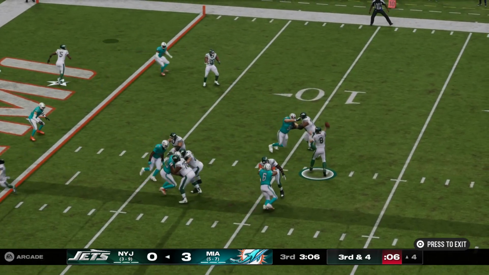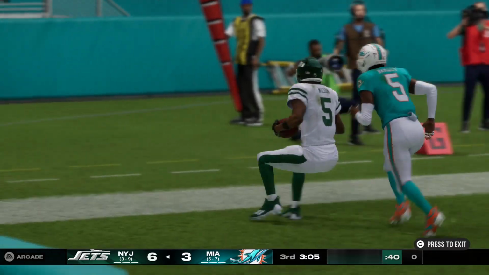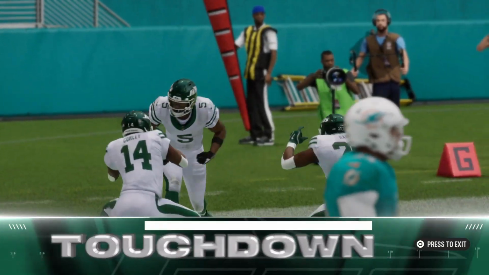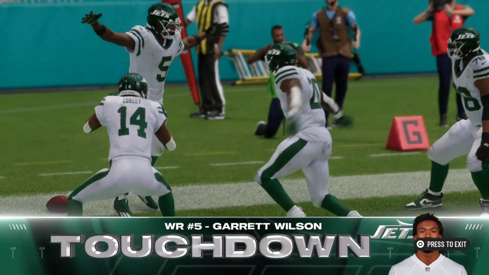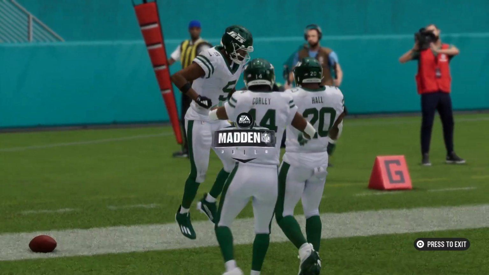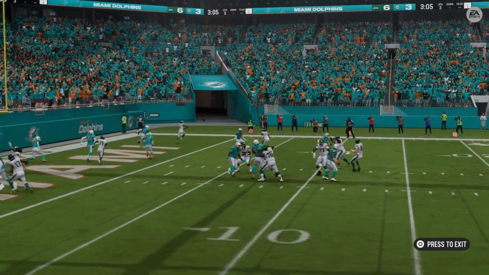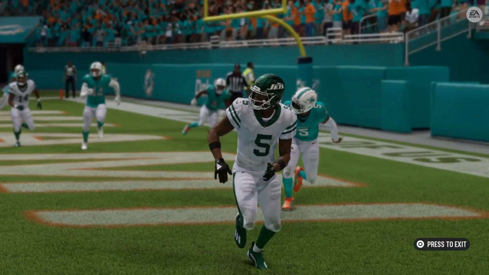Blitz coming for Rodgers. And he scores! It's a New York touchdown! The Jets take the lead right away in half number 2. Garrett Wilson with the touchdown. Well, they definitely wanted to get that one out quick, Brock. They did just that, and it ends in 6.